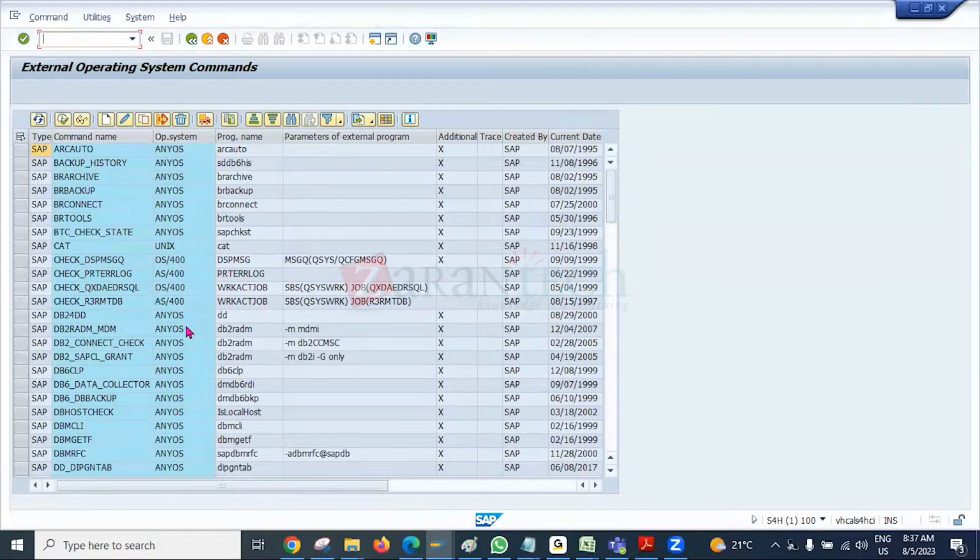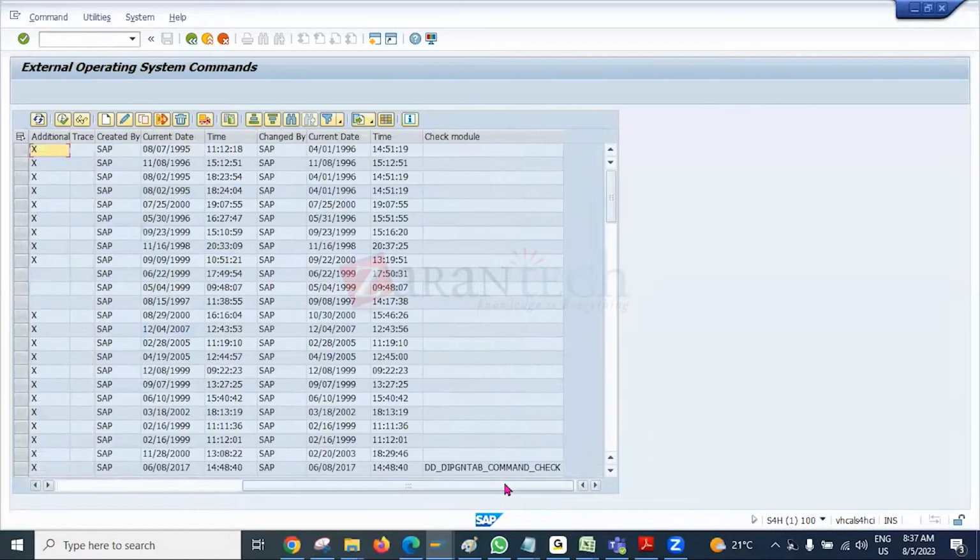But as a functional consultant, CIG consultant or Ariba consultant, it's very hard to understand what this command name is, what the operating system is, what the program name is, what the functionality of the program is, what parameters we have to maintain as part of the external program, and what the additional column is.